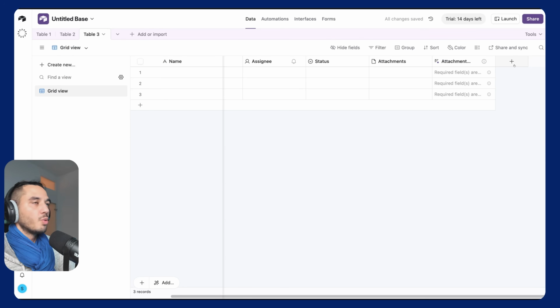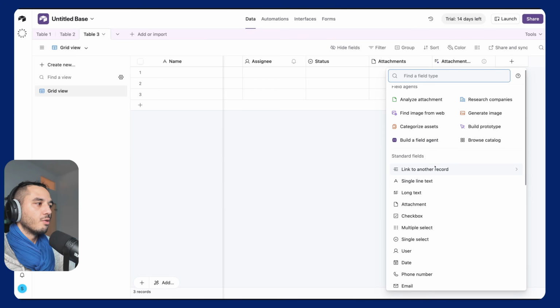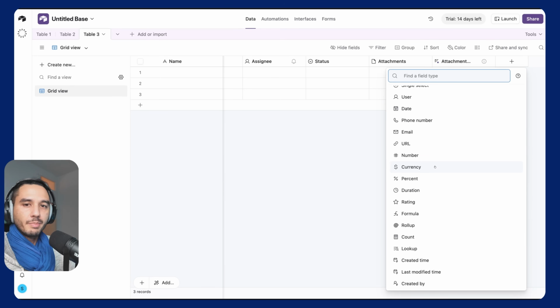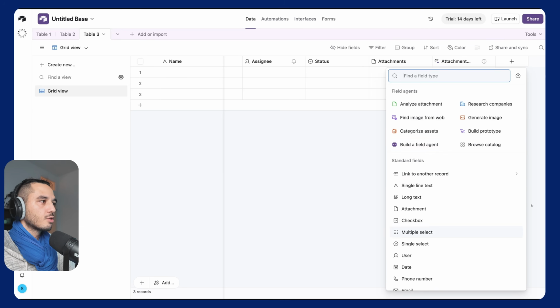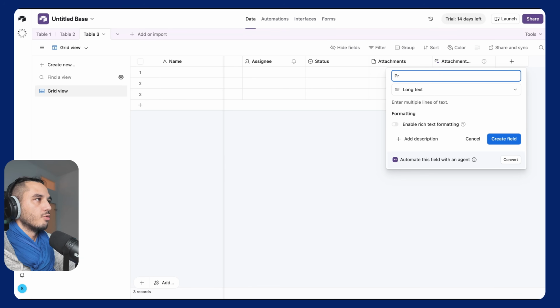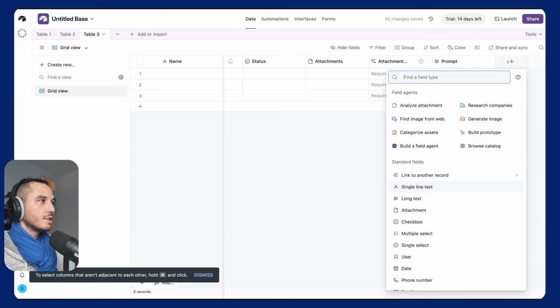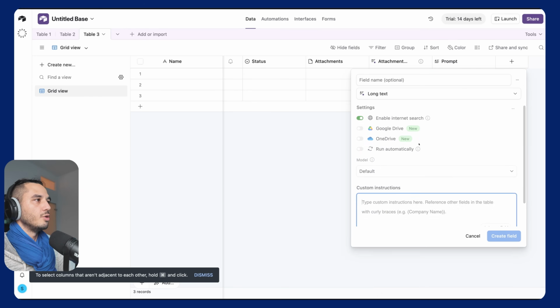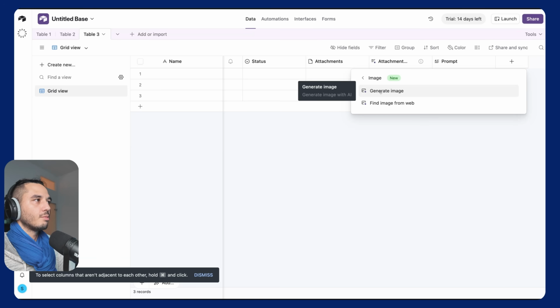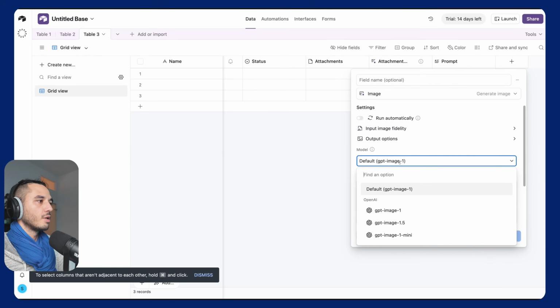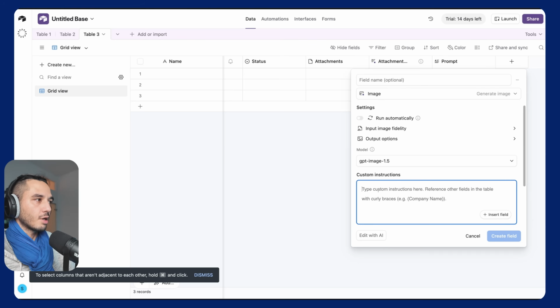Now, up here, we can create fields. So we have all those field options. Again, this is not a beginner Airtable tutorial, but just enough that you understand all the basics here. So let's create a field and name it prompt. Now let's create another field. This time we are utilizing their AI and we want to create an image. So create and generate an image. Now we just select the model. We can give it instructions, but we don't do this. Instead, let's just use the prompt. And now we can insert a field here and use the prompt field we just created.